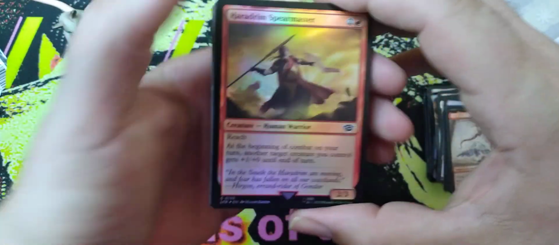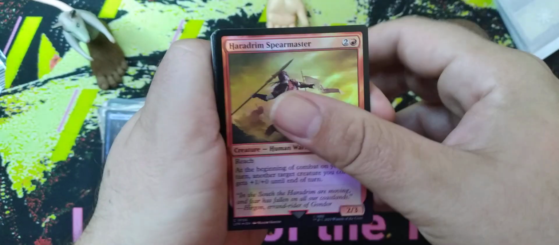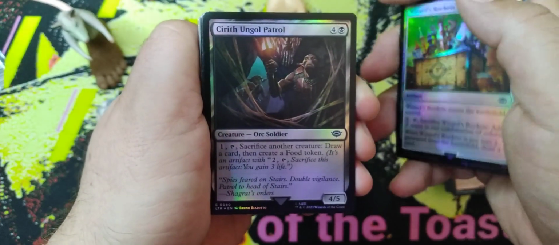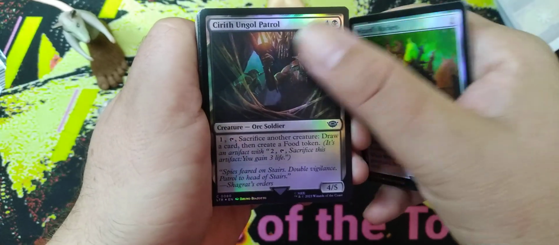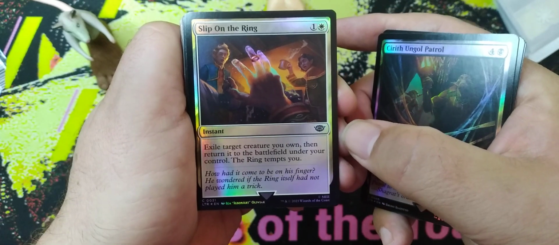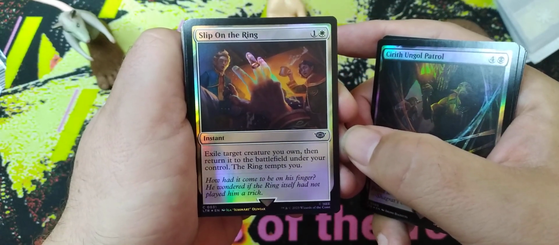Alright, we got Haradrim Spearman. Wizard's Rackets. Cirith Ungol Patrol. Slip on the ring. Exile target creature you own, then return it to the battlefield under your control. The ring tempts you.